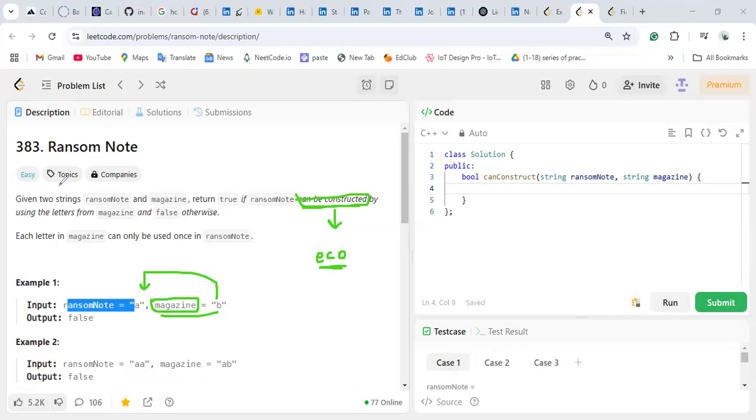For example, we have a string A, B, C, and I want to construct this string.